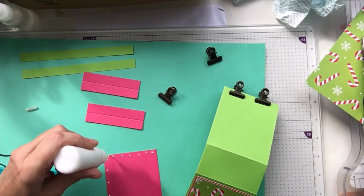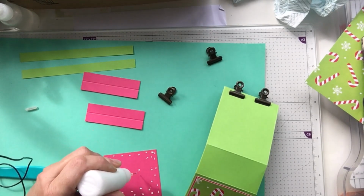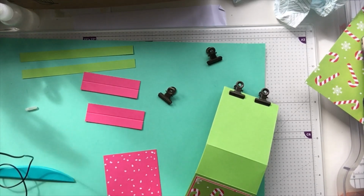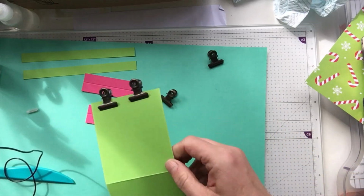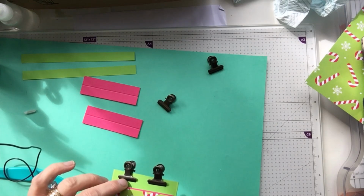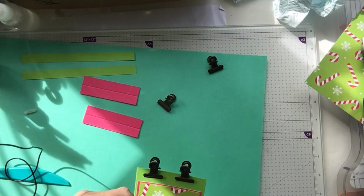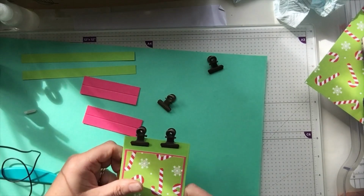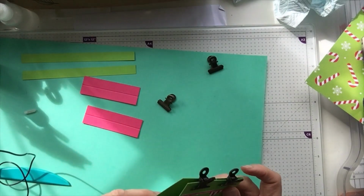Oh, I'm very excited. Hazel, who owns Dragon's Papercraft in Rugby, messaged me the other day to say she's starting her in-store workshops again, and I go to a lovely group on a Thursday night. It's once a month, and she's asking am I available this Thursday the 30th, which is actually my father-in-law's birthday. He'll be 91. And I said yes. So I'm really hoping that the same crowd of people that used to go to that group will still be going, because I haven't seen them for probably 2 years. So that's really, really exciting. I'm so looking forward to that. And I will obviously show you what I make.